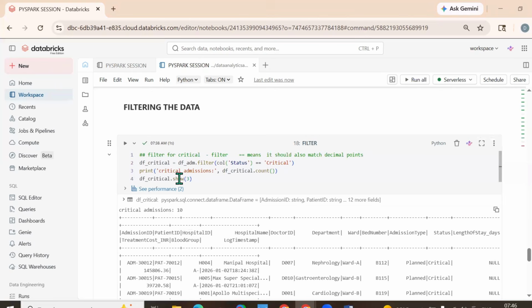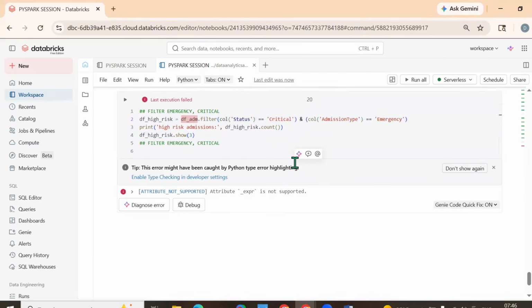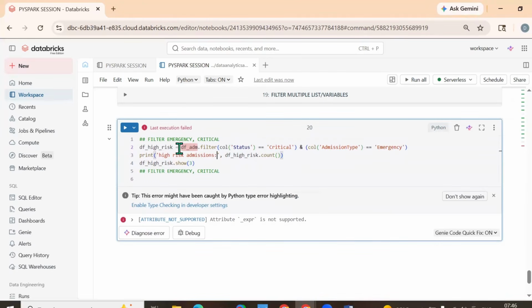Whether we have it, df_admission, yes, we have it. So let me copy this. df_, col.